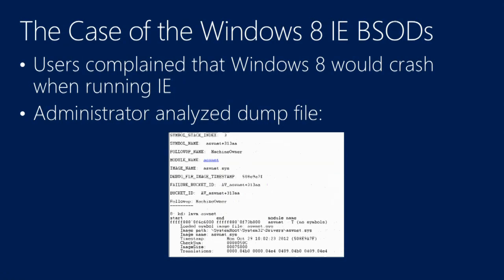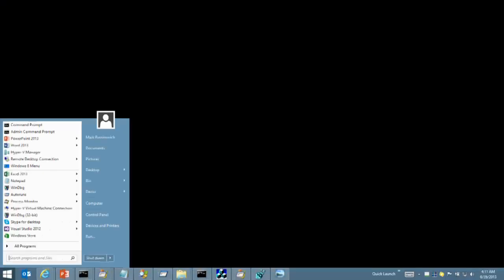But you can't crash the system from a user mode process. It's the permissions, the controls that prevent a user mode process from reaching into kernel mode and causing the conditions for a blue screen. Now, what can happen, though, is that something in kernel mode can be triggered to execute a certain code path that does cause the blue screen because user mode is doing something, but user mode can't directly do it. So the administrator analyzed the dump file. I've got the dump file here.